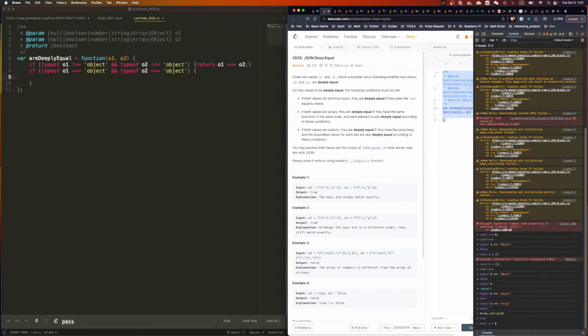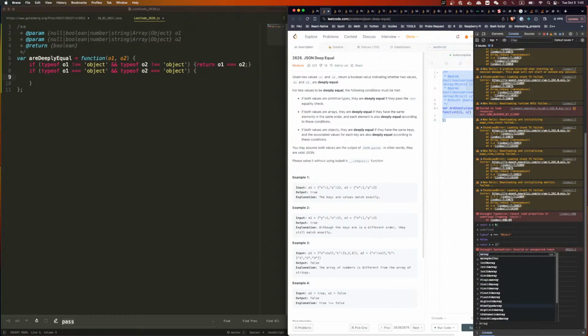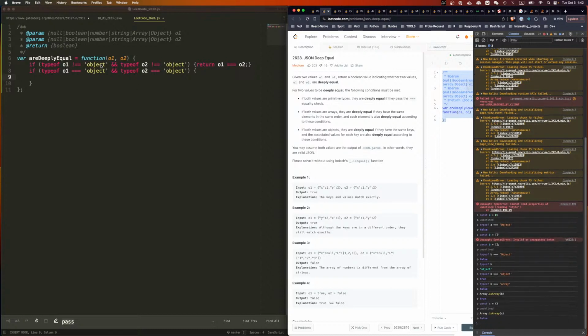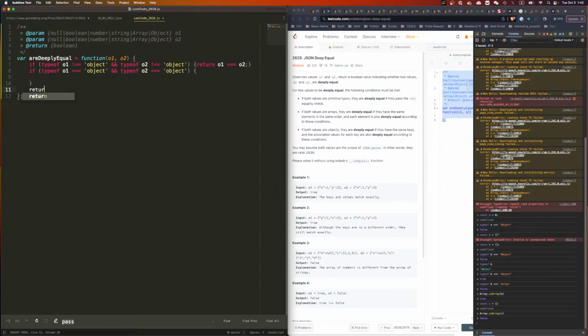Let's say c equal to this, and we say Array.isArray. It's false. Okay, then whatever it is will be false, right? Because this one is object, the other is not object.